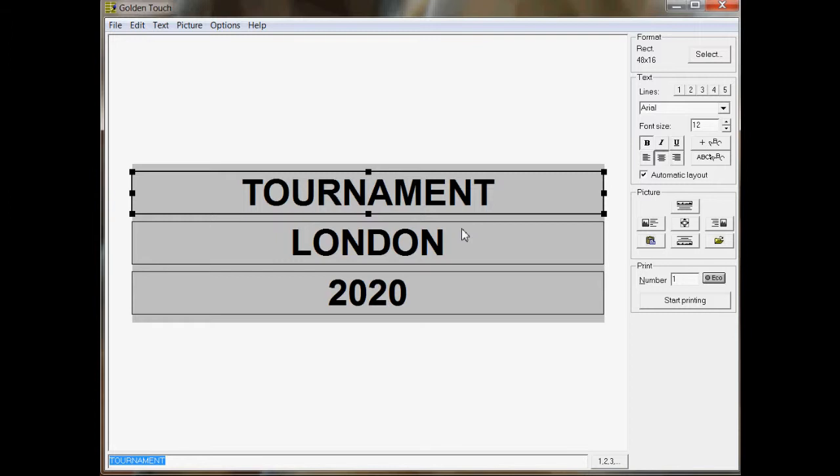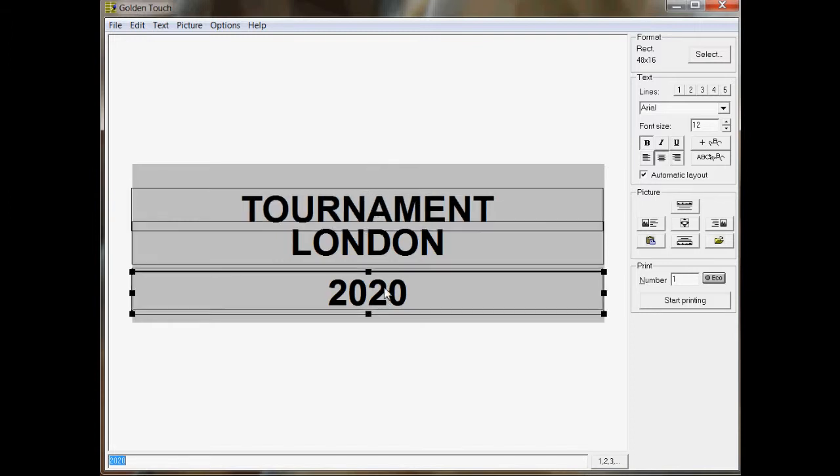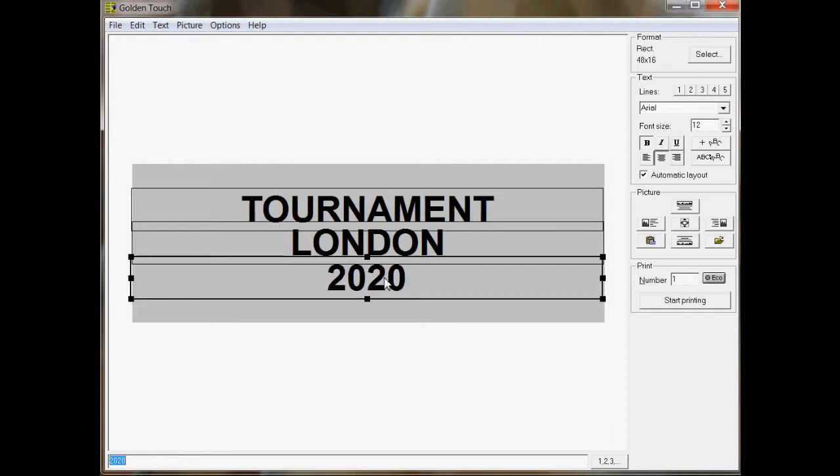Select one or more lines. Point the mouse on one of the selected lines. Press the right-hand mouse button and do not release it. Move the mouse while pressing and holding the right mouse button. You will notice that the selected line follows the mouse. Release the right mouse button only when the lines are at the right location.